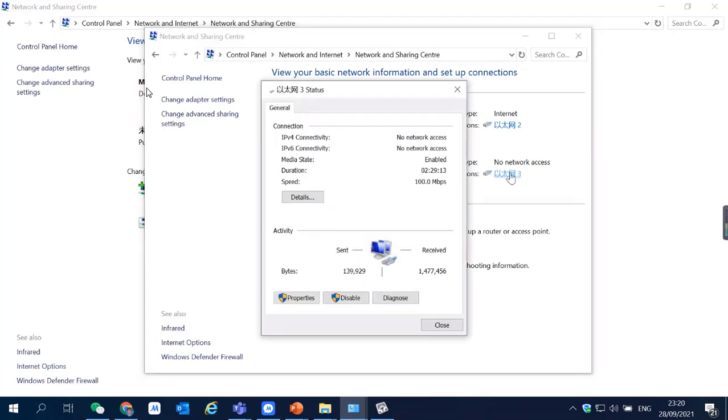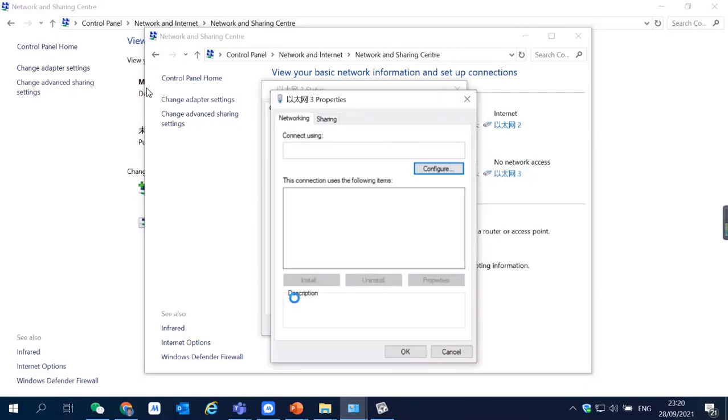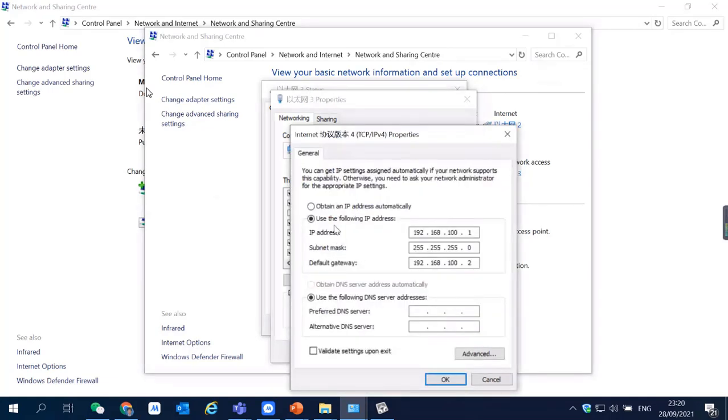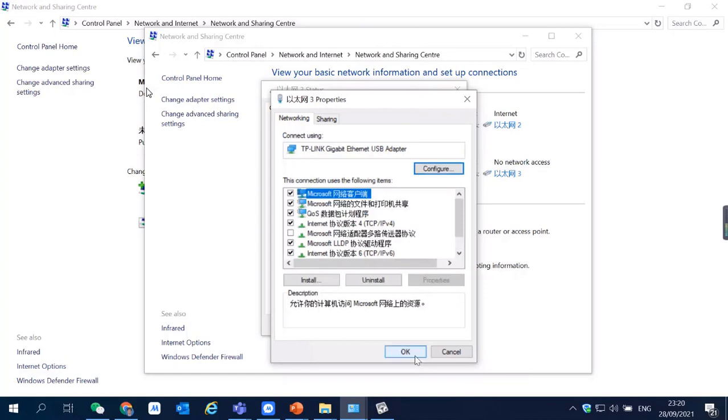I click here, then click on properties and click on IPv4. For your English systems, you just need to look for IPv4. By default it is set to obtain IP address automatically, and I click OK.